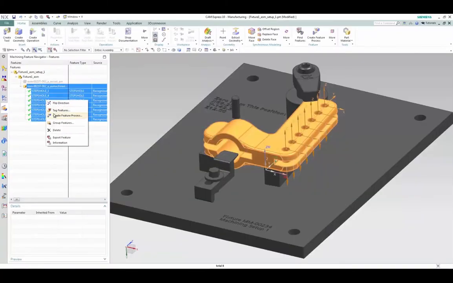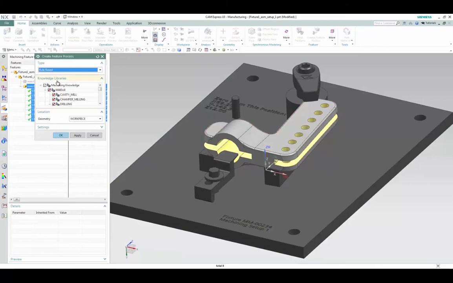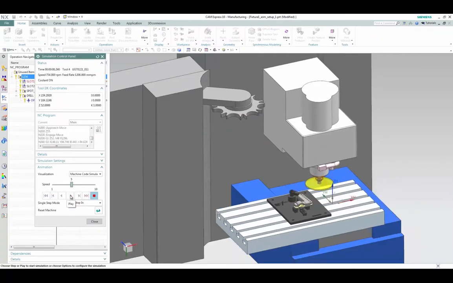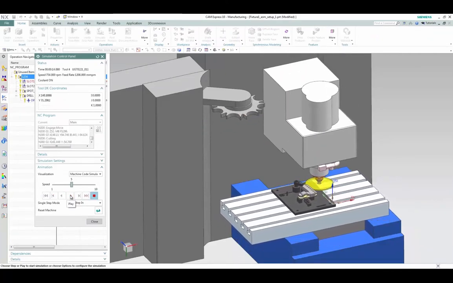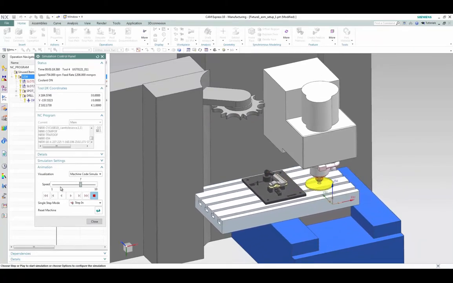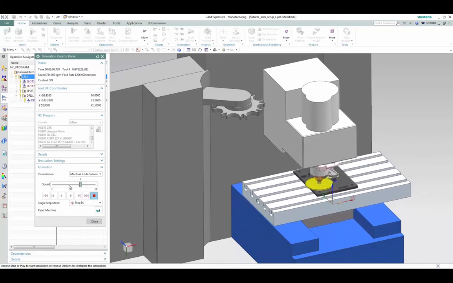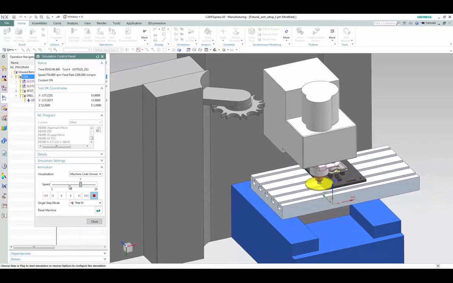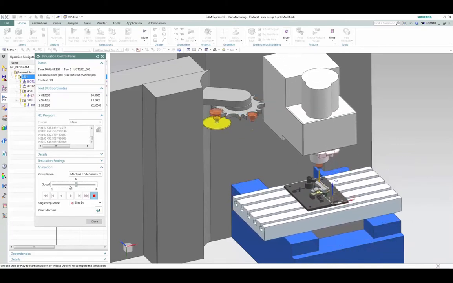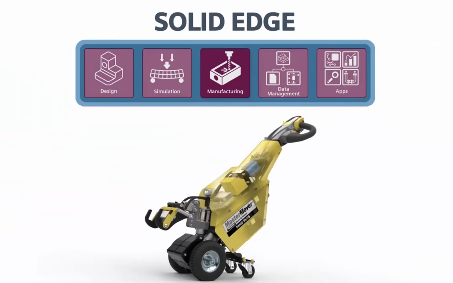Not only is CAM Express intuitive, but tools such as copy and paste to duplicate job information and defining custom rules on common cutting operations allow for increased speed and productivity as well. Finally, once all machining operations are established, CAM Express provides G-code simulations to show the full operation taking place. This is important because this is the same code that runs the real machines, so you'll see precisely how the parts will be created. As you can see, Solid Edge provides all of the tools necessary, no matter how you want to manufacture your parts.